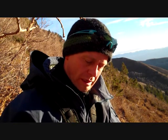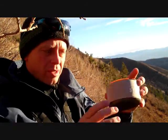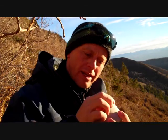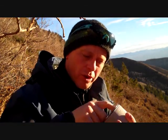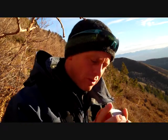Alright, so I'm going to show you guys a little Jetboil that I got a little while ago for backpacking. They have a little bowl. There's actually two bowls that fit one on top of the other. And I pulled it apart and put some food in it. That way there's some good storage space for the bowl.